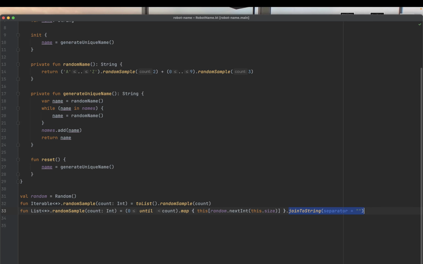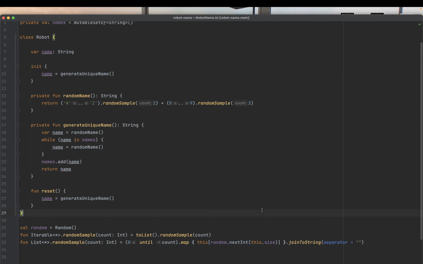How? Well, what we can do is just have a random object here, and to that random you just give it next int, and you give it the range to give you the random number in, right? And so that's what we are doing here, and the range is just the size. So the range of A to Z is just the size of these, I think 26. And so we just pick a number between 0 and 26. And then we get that number from this list, right? And so if we get 3, we'll pick C. If we get 4, we'll pick D. And you get the idea there. And so that's what we have here. And that should be it for this implementation.